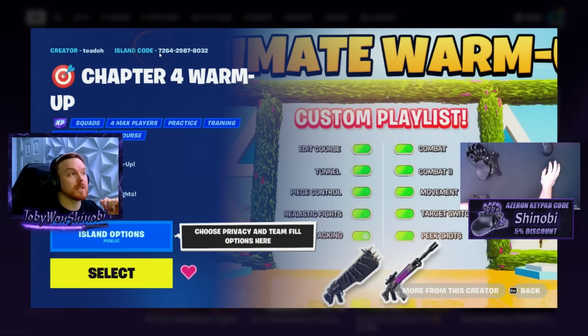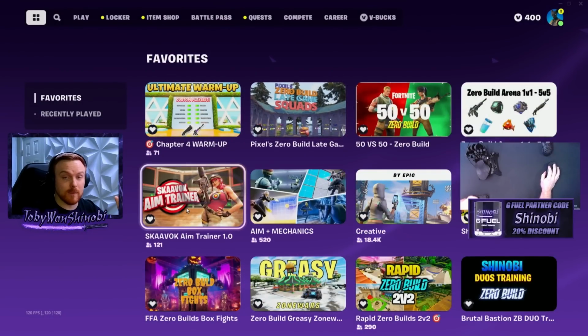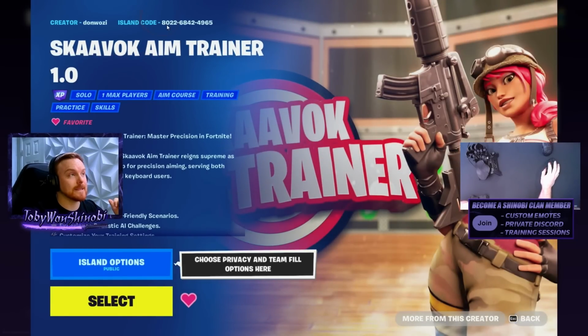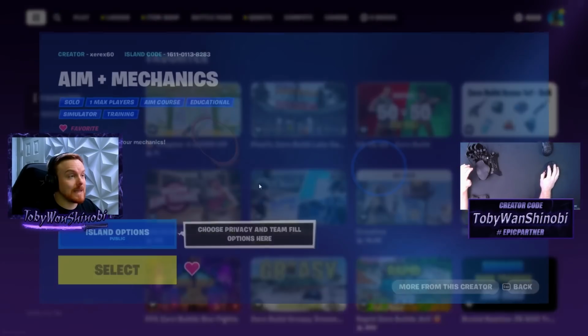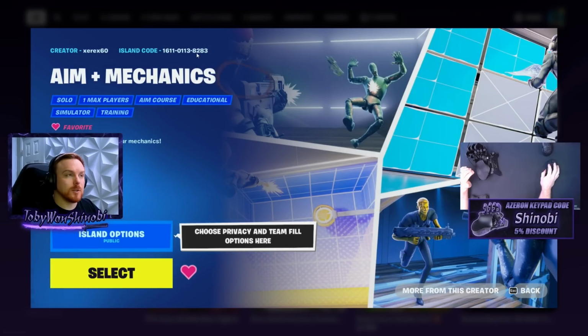So the island code is up here, 7264 2987 8032. So yeah, we're going to go ahead and start with that one. And the next one that we're going to do after that, just so I can give you the island codes right now, you can punch them in, is going to be Scavok Aim Trainer 1.0, island code 8022 6842 4965. And the last one we're going to do is Aim plus Mechanics, island code 1611 01 13 82 83.